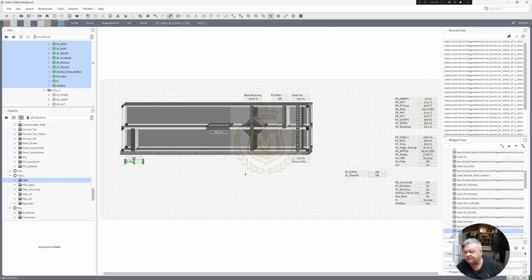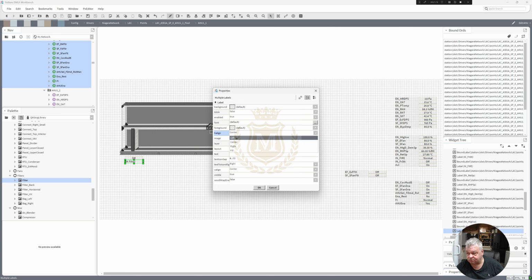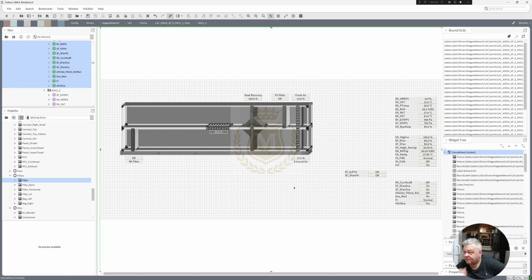Let's take that, and that, and that, and that, and that. Edit properties. Click on center. Right, they're fan faults, so let's put our fans in. And I'm going to use blue, I think.